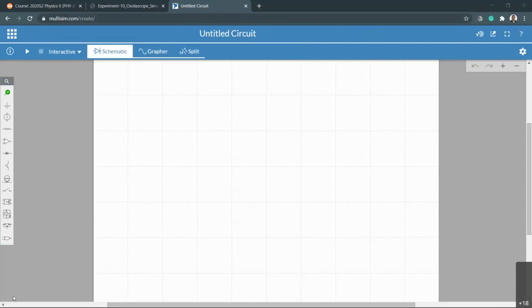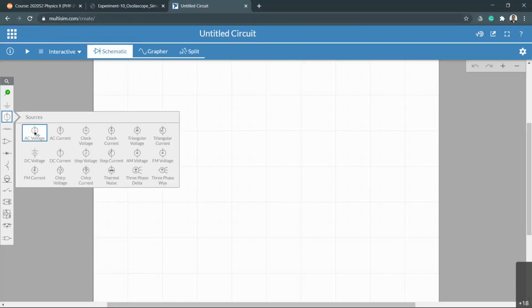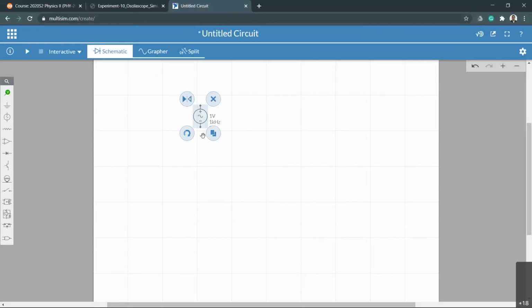Okay. Now in today's experiment, what we need is a very simple circuit. So let's create a very simple circuit. We need an AC voltage supply, right? Just click and drag, and you can rotate this if you want to. When you bring the AC voltage, you can see a couple of things. The AC voltage must contain a value right here. If you click that, you can put any letter, whatever you want to use. I'm going to leave it as V1.